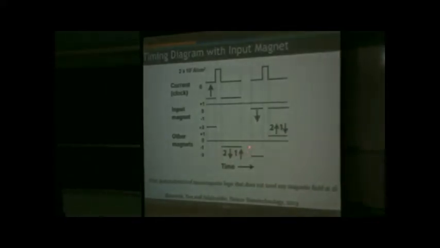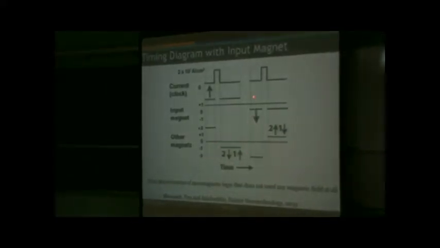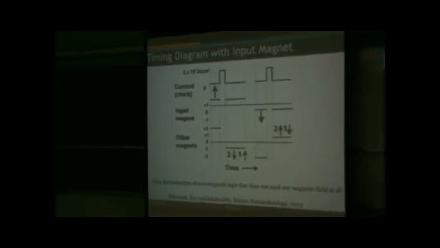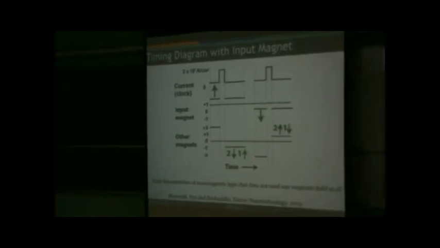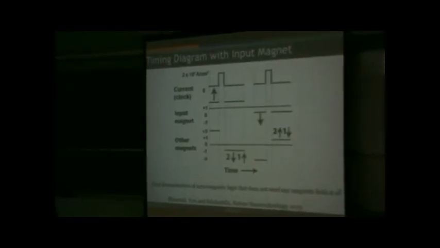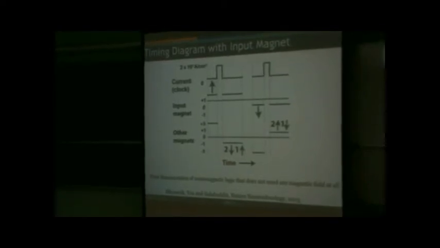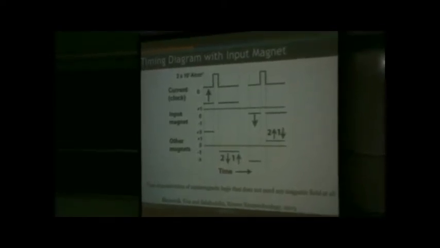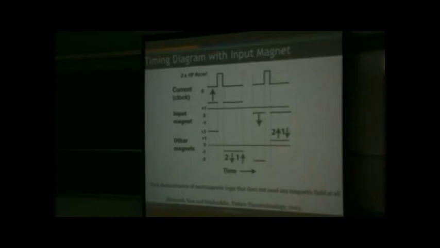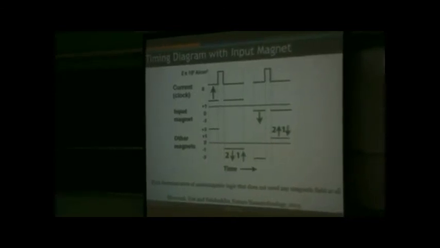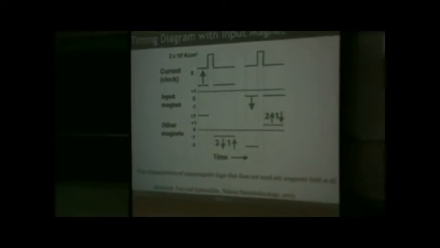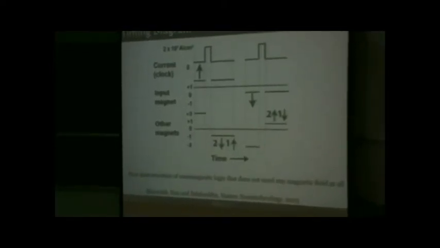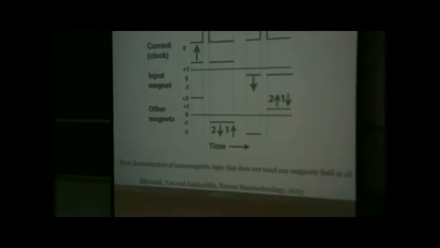And then we do the opposite thing. We saturate everything to down, so the input magnet is now down. We clock it. Once we clock it, it goes to a 2 up, 1 down state. And so this basically shows that we can get this nanomagnetic logic to work. We actually did statistical measurements, so we did many measurements and saw how many errors we get. If you are interested, you can look at the details in this paper. But this is the main point, that we can actually show that the nanomagnetic logic circuit works.